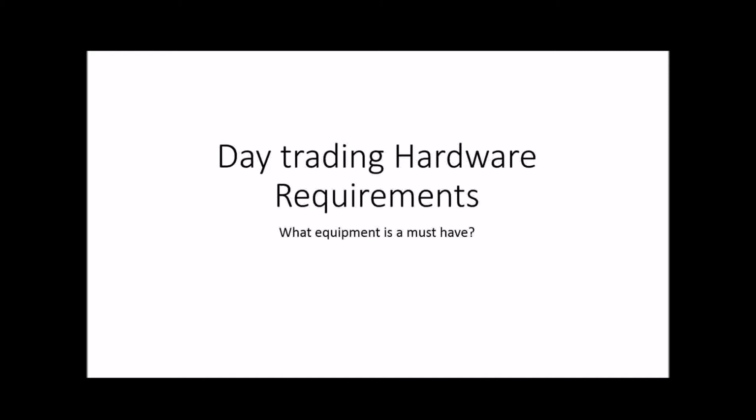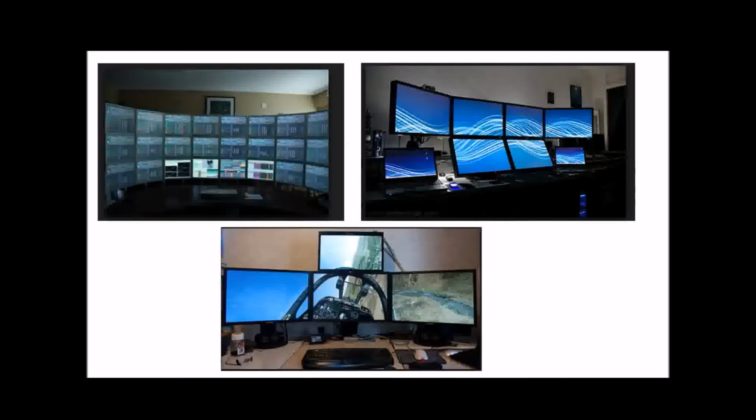So the first thing you should think about when people think about day traders is monitors. Now this one at the upper left is out of control. I mean, quite honestly, if you have something on this side, how the hell are you gonna? It's just too much information to me. I don't know if this guy is doing air traffic controlling. To the right of that, it's still a lot of information, but you can see it's kind of centered towards these four here. This is actually a pretty cool setup. Besides these monitors below, this is actually a laptop, and then there's something else. Maybe it's a team of people that work together.